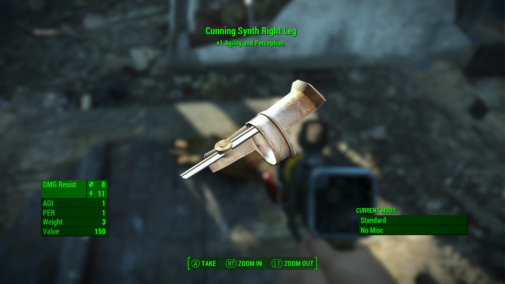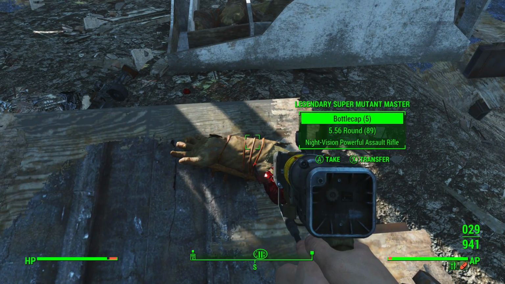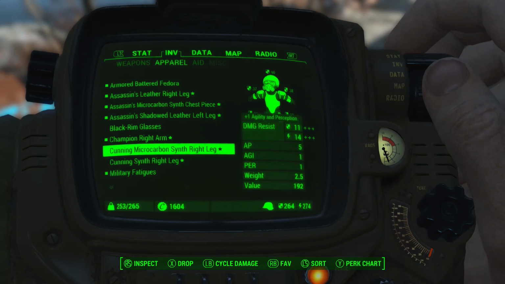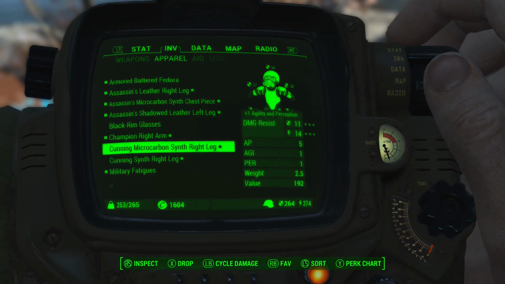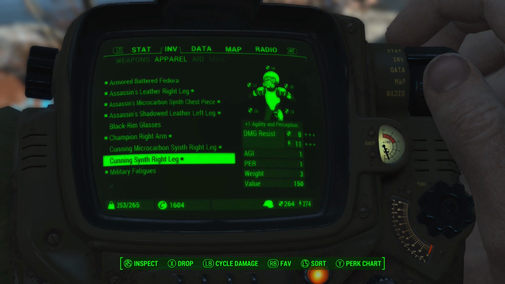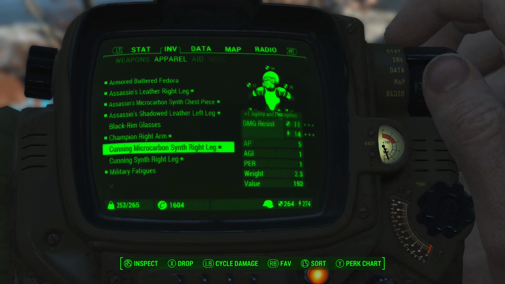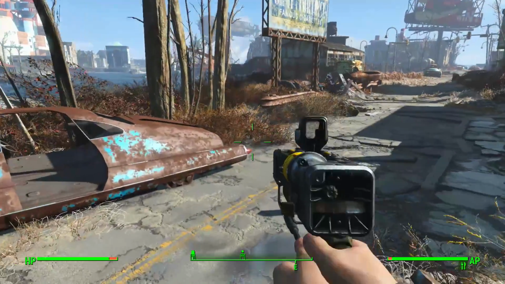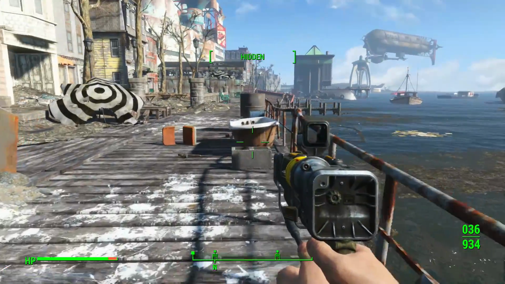Cunning Synth. I think I've literally got one of those already. That's a duplicate for something I actually swapped out for the Assassin's gear. Brilliant. I now have an improved synth right leg and just a cunning synth right leg. As I only have a single right leg, I'm just going to get rid of the one I just picked up there. Found a little cabin by the sea there that had a bed in it.